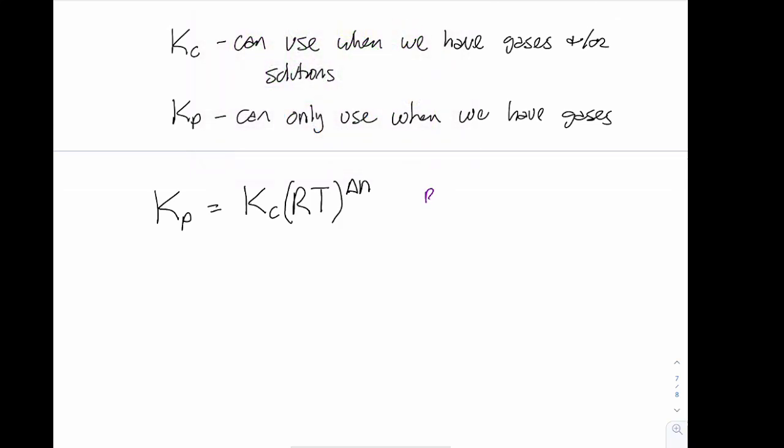So R is going to be my gas constant. Remember on the back of your periodic table on your equation sheet, you have two versions of the gas constant. This time we want this one, so 0.0206 liters atmospheres per mole Kelvin. For our temperature, it does need to be in Kelvin, right? Because my gas constant is in terms of Kelvin, my temperature also needs to be in terms of Kelvin.